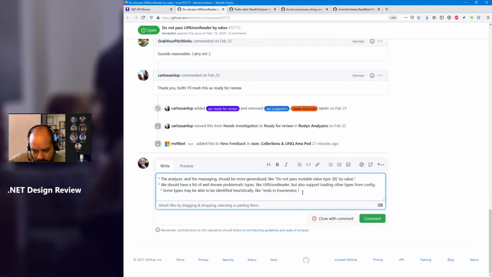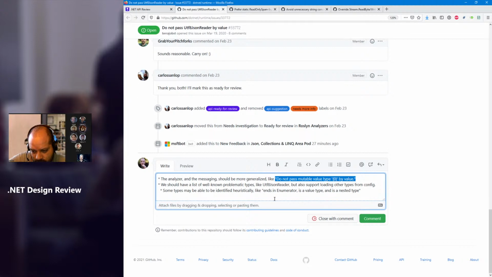Well, the way I would do it is what Jeremy just suggested. I would probably hard code all the enumerators by just saying it's a nested thing, it's a struct, it has enumerator in the name. I mean, it's going to be mutable, we know that, and passing that by value is bad, we know that too. And then the error message should basically say something like, do not pass 'type name' by value, because its mutations aren't observed or something to that extent, right? Yeah. And do not pass mutable type by value.